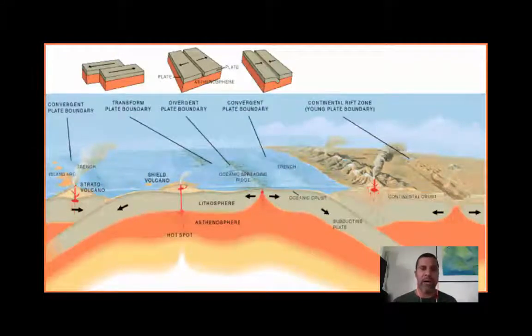We talked about how different plate boundaries manifest themselves. In the middle of the oceans, we tend to have oceanic spreading ridges where basaltic rock is created. This basaltic rock tends to be more dense than the granitic rock that occurs on continents. Therefore, it sits lower on the surface of the Earth and forms the ocean basins where our oceans occur.